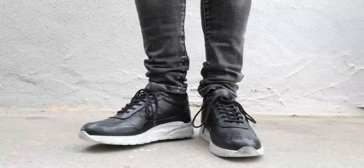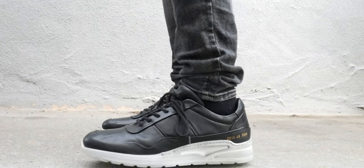Going into the midsole of this shoe, which is really what separates it from other Common Projects, this is a little bit chunkier of a sole. It goes perfectly with that dad-vibe chunky shoe craze — it's not too thick, but it's a good medium between a slim silhouette and a thick silhouette. This one isn't as versatile as the Achilles where you can dress it up or down. This one is going to be a little bit trendier and more casual — I don't think you're going to be able to slap these on with a suit.